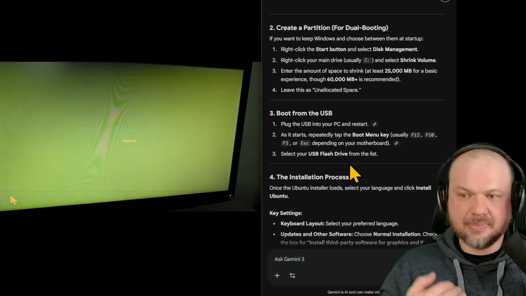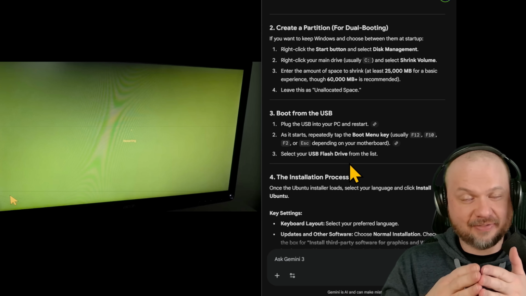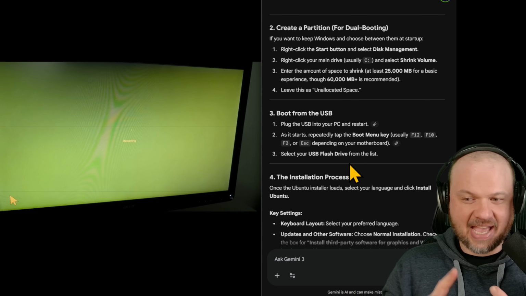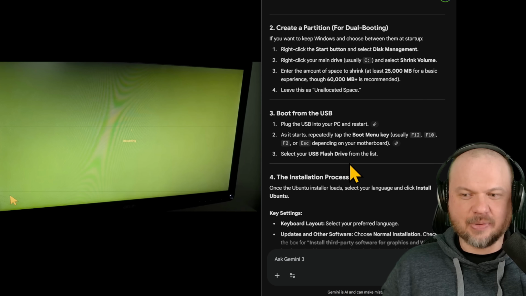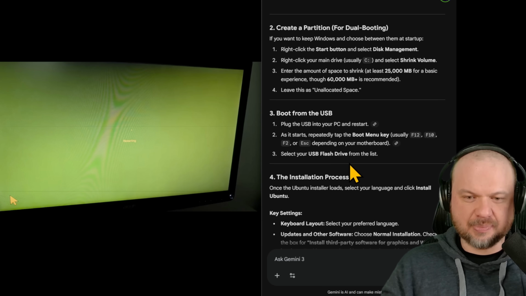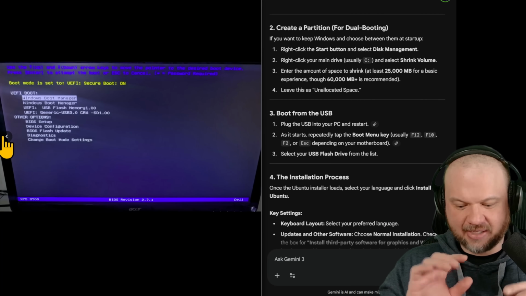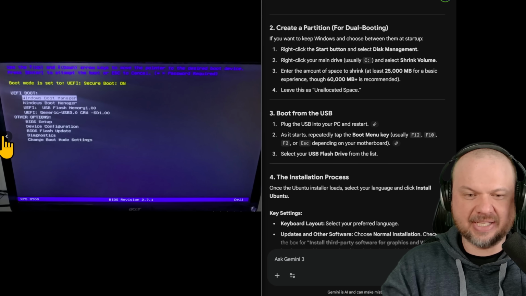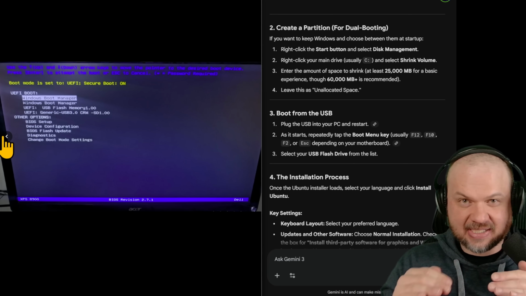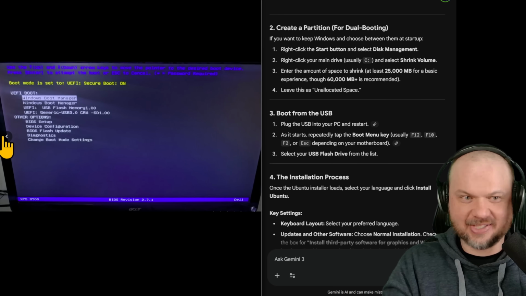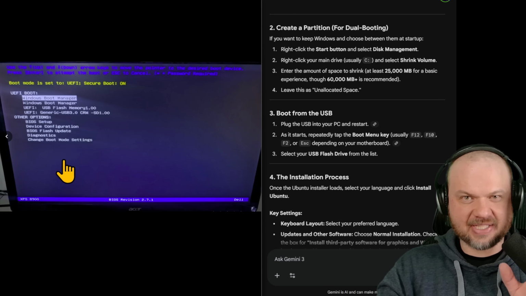As it starts, there's going to be a boot menu key. What's really fun about this process is you have no idea what that key is. Well, usually it's F12, F10, F2, escape. So anyways, I just kind of start mashing those buttons on this 10-year-old Dell. It happened to be F12 was the winner. And you can actually mash them all at the same time while the computer is rebooting. Usually you'll see it somewhere on the screen, but depending on how fast your load time is, you might rapidly just go through it without seeing what the button is.